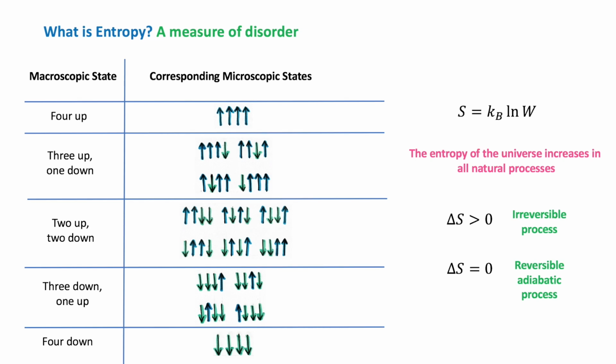So as you can see, the least probable macrostates here are the ordered macrostates, where the arrows are either all up, or all down. So these ordered macrostates are the least probable. Okay, and this one is the most probable because we have more possible microstates here.